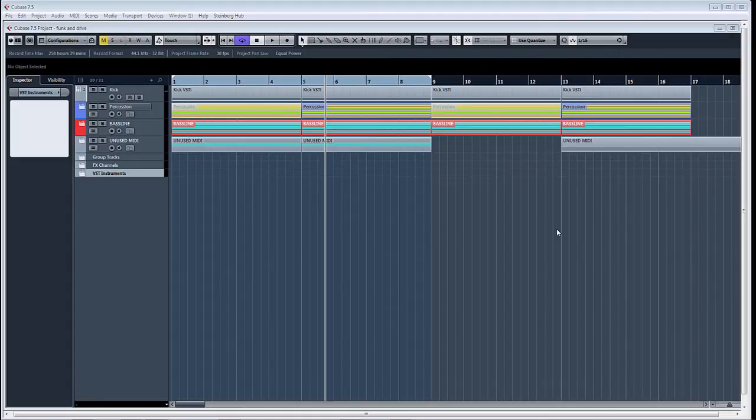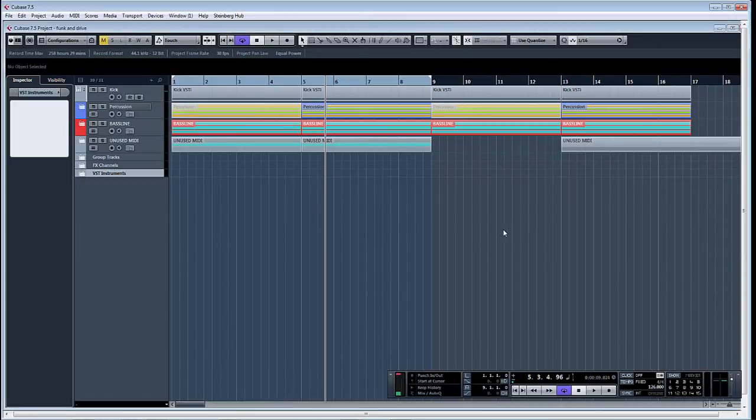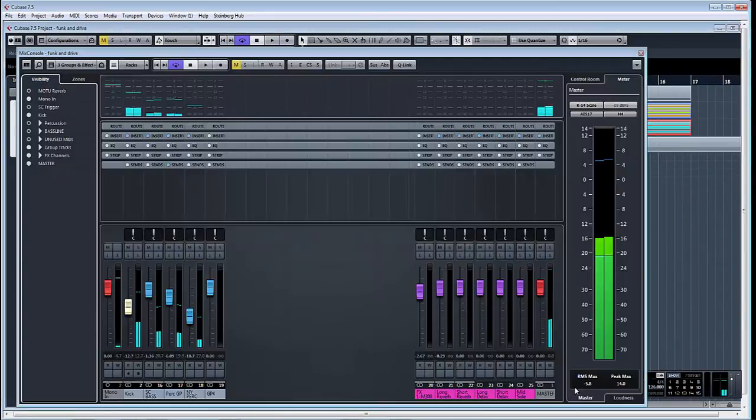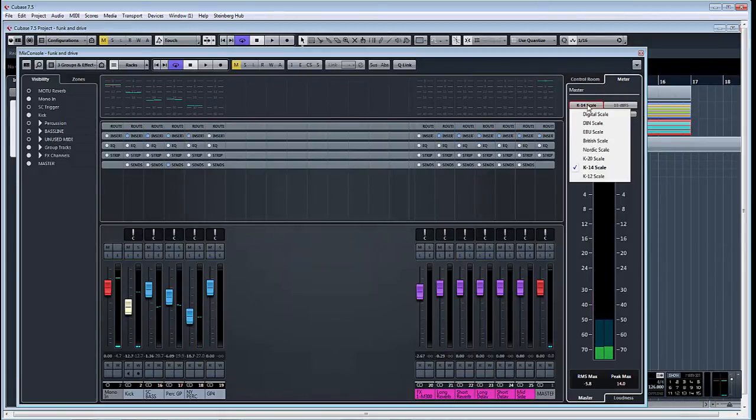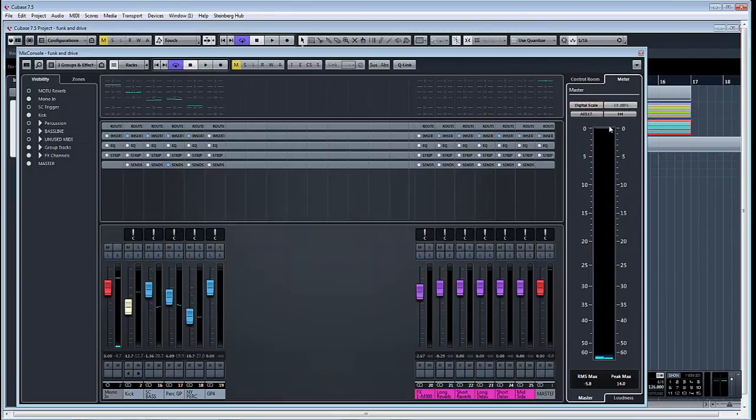Now the beauty of Cubase is that it has a K14 meter, or a K-meter, built in. So let's try and describe it a little better for you. Again, I'm going to use a track that I've been using for a few of the tutorials lately. If I open up the mixer within Cubase, you can see on the meter you've got the K14 scale. If you just click on it, you've got your digital scale, which is the normal one where it goes to digital 0. What we're going to use is the K14. You can see it's shifted our 0 to here and given us 14 dB of headroom.